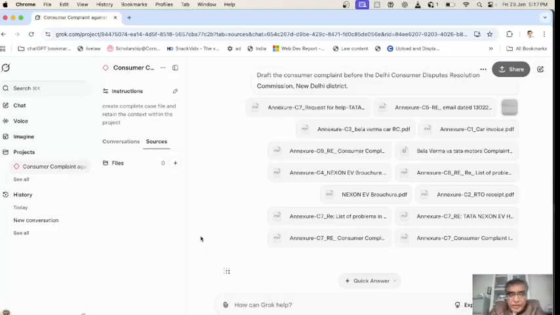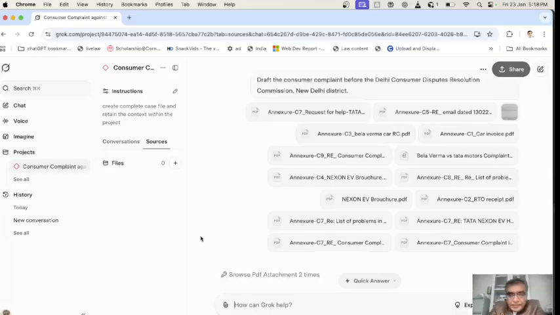Trust me, while Grok does its task, now it's reading it. I can tell you from my own experience that it's not just a pathetic vehicle. This company, from the customer relationship and customer support point of view, is really pathetic.